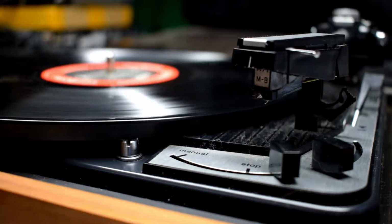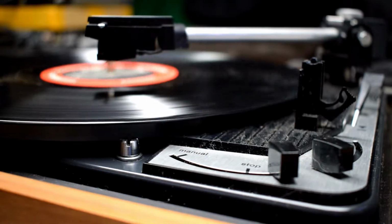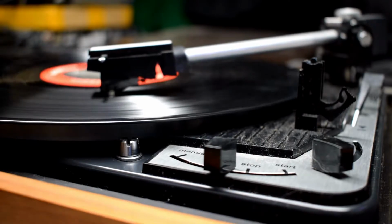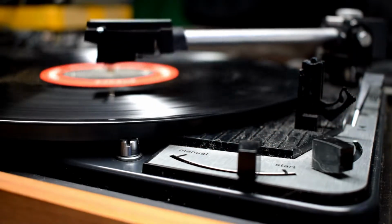Here I have a record player, and it's all mechanical. You can see, just put on the little lever there, and it automatically goes over and starts playing the music. They don't make things like these anymore. Everything's kind of digital these days, but this is all mechanically done.